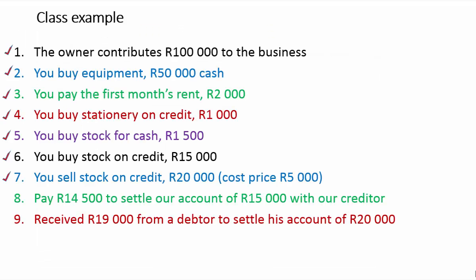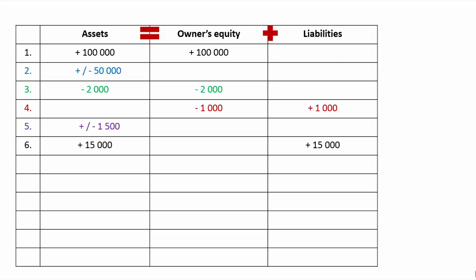The next transaction, you sell some of that stock on credit. So the bank is not involved, right? Now there's two prices here. The 20,000, that would be my selling price, and the cost price is 5,000. But because there's two prices, we're going to treat this as two separate transactions. So I'm selling stock on credit for 20,000 Rand. Now if I look at my accounting equation, there is an account called sales. Now sales is an income. I am earning 20,000 Rand and I don't have to give it back. That makes it an income, which makes the owner richer. It increases his profits. I'm not selling it for cash, I'm selling it on credit.